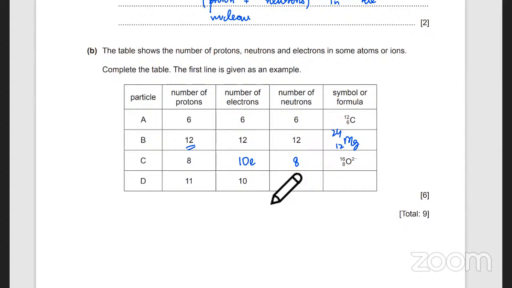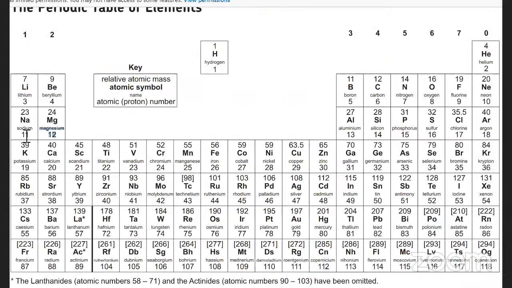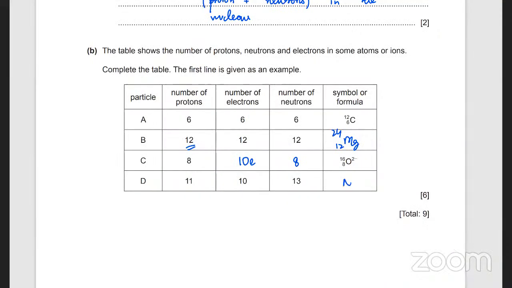अच्छा, number D. Again, the element is identified by its proton number. So 11. 11 पे क्या? 11 is sodium, right? So this is sodium. अच्छा, what's the nuclear number for sodium? 24. ठीक है, so it's protons plus neutrons, right? So that's 24. Does it have a charge? Yes, plus 1. ठीक है, क्योंकि इलेक्ट्रॉन्स एक कम है, so that's why it's going to be +1. ठीक है, ये क्लियर है?